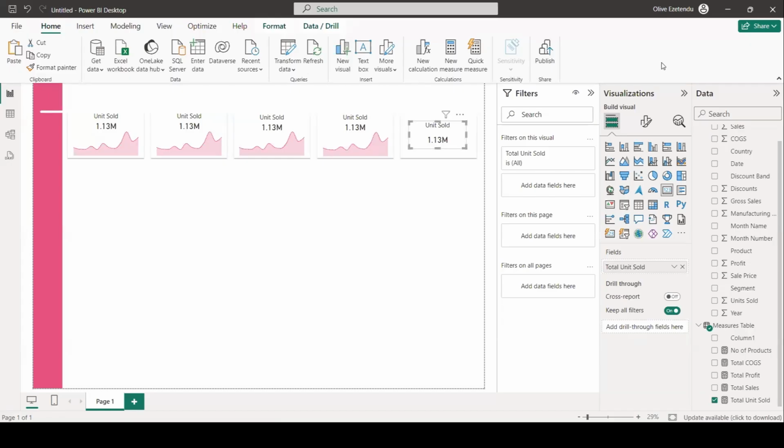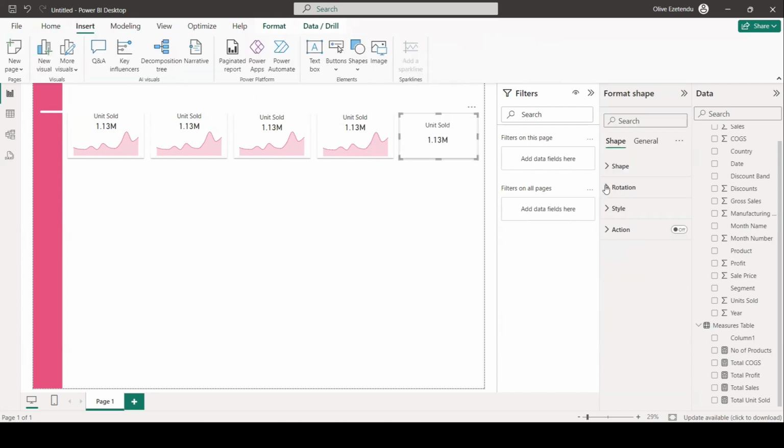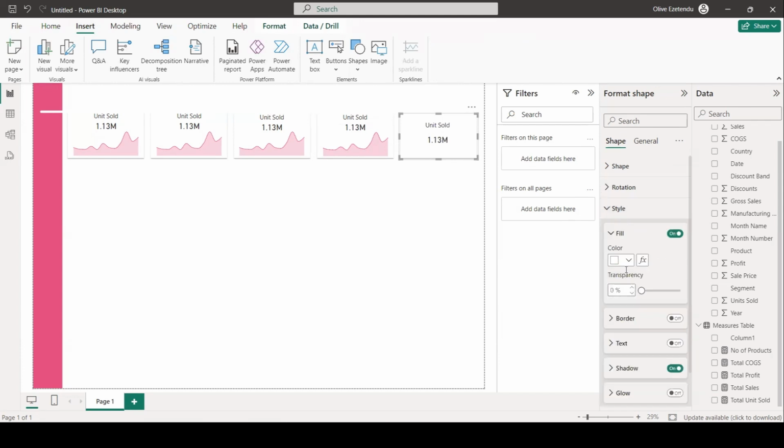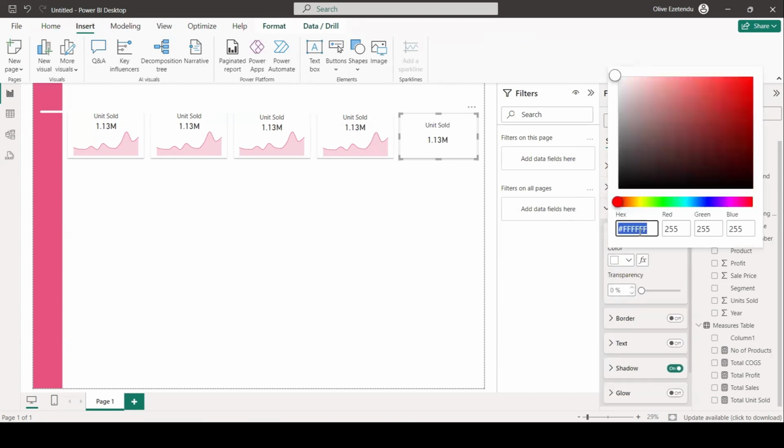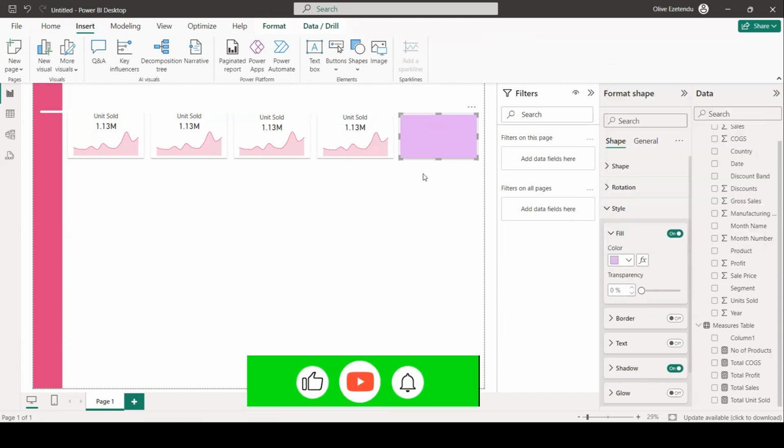Okay, guys, welcome back. I've been able to do all of this, and now you can see I have copied and pasted everything except for this one, because here we don't need any graph for it. And also we'll be formatting this color to a purple color. All right, so let's just do that. And we're going to go to style, then come to color and make it what? I have the hex code, so I'm just going to put that here. All right, so this is what we have.